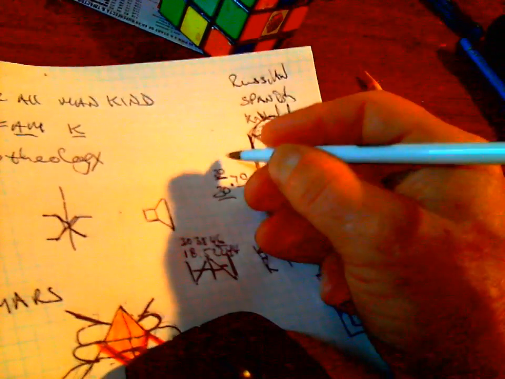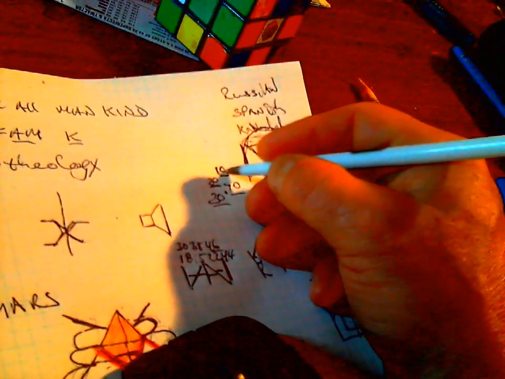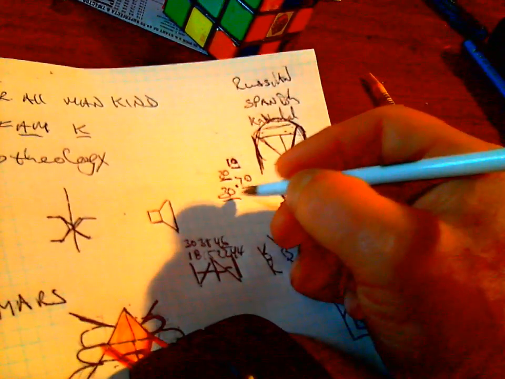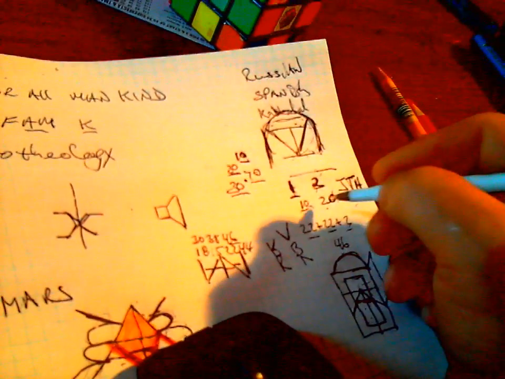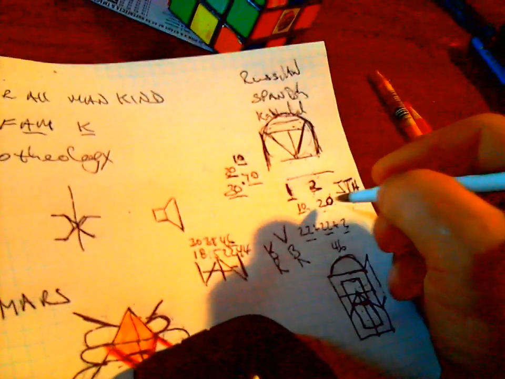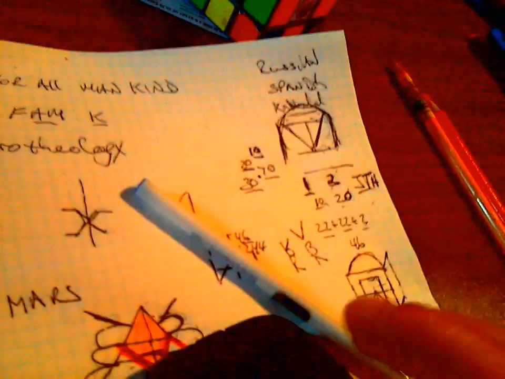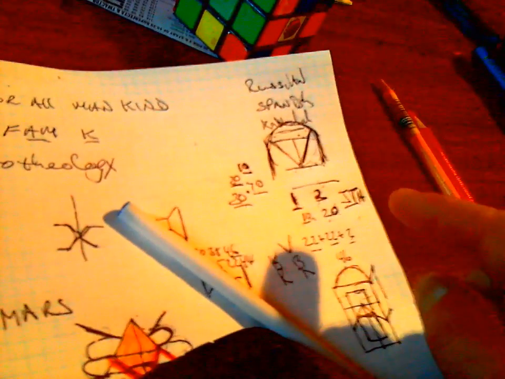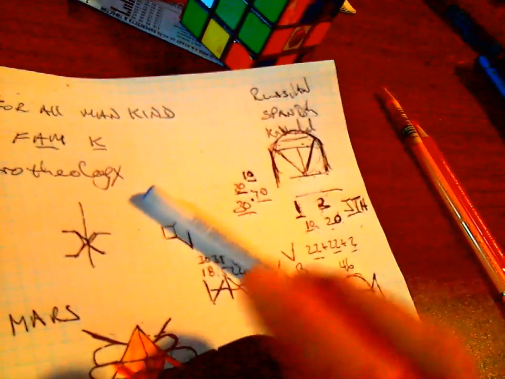30 and 30 is 60. We're missing 10. Why are we missing 10? Because we're not looking to touch. That's the reason we're missing 10. We're not looking to touch. I'm just looking to understand. These are the separated difference to the one knowledge that's in the center that spins both. Look at it each and every way you want. 1 times 2, 1 plus 2 is 2 and 3. 2 and 3 is 5, and it is not 4.